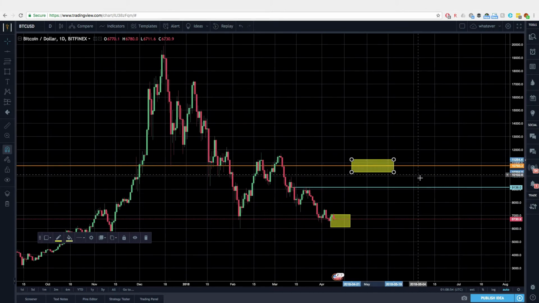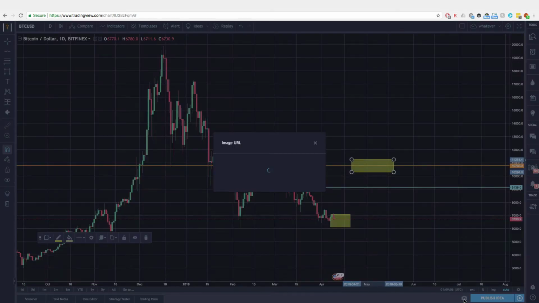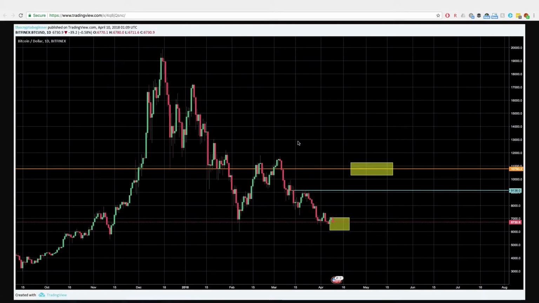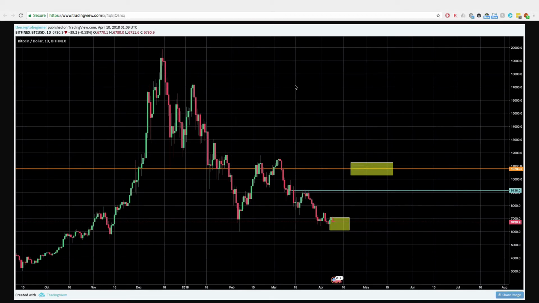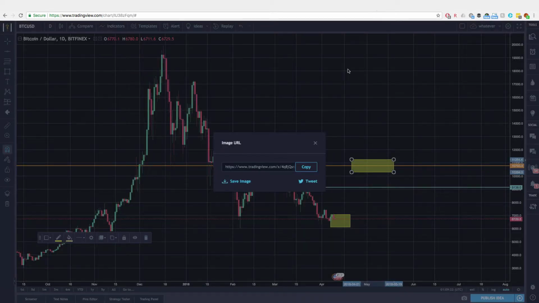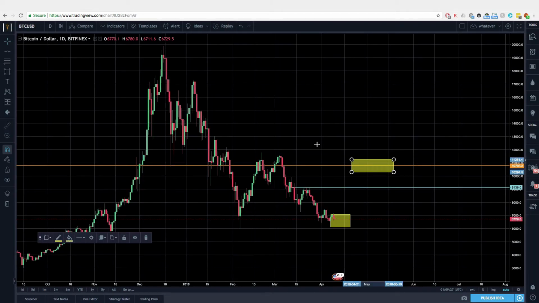And then some of the last things I want to talk about in TradingView are these little buttons down here. So this is the flash. It's the instant snapshot. Very cool. Let's say you have your graph all laid out. You could press this button and it will take an instant snapshot of your graph. You could save your image, and now all you need to do is right click it, save image as, and you could save it to your desktop. That is very cool. So you have it for future reference, and it saves everything you need. You could also copy it, you could tweet it out, you could do whatever you want with it. So that is pretty cool.